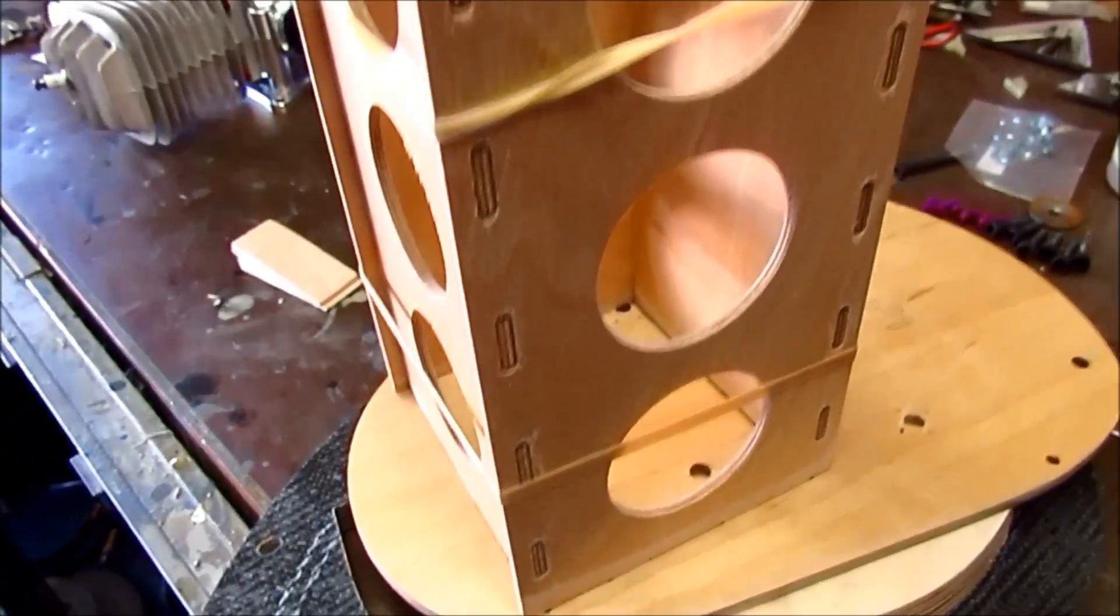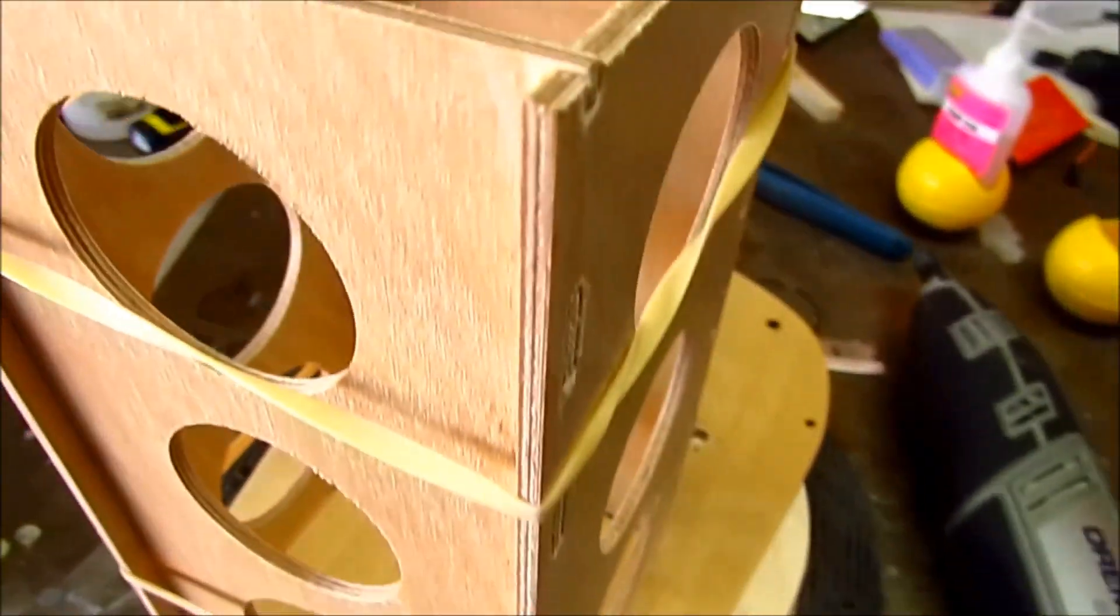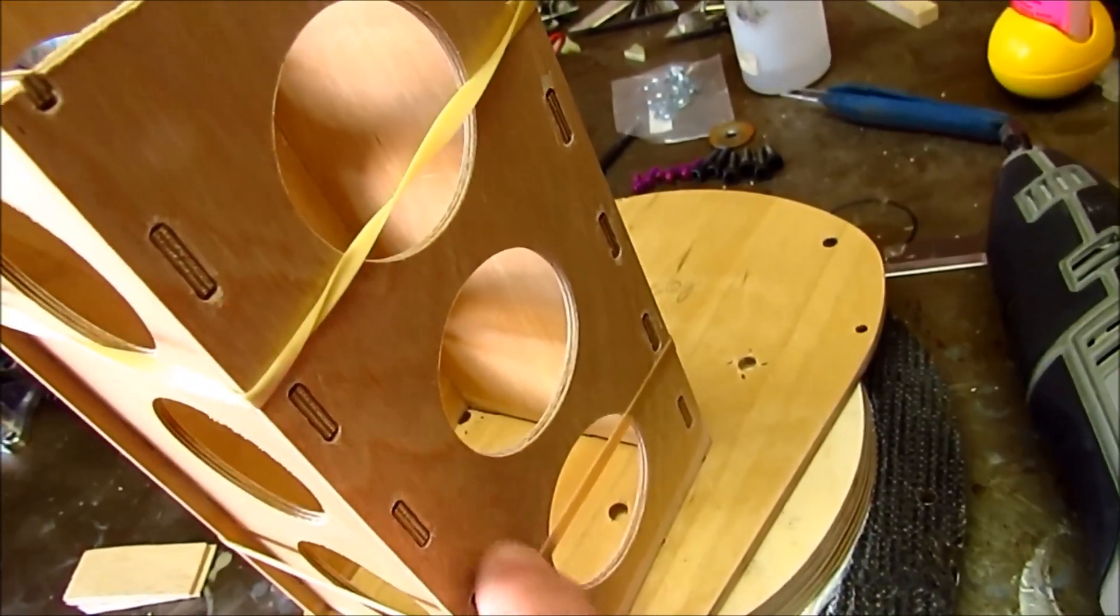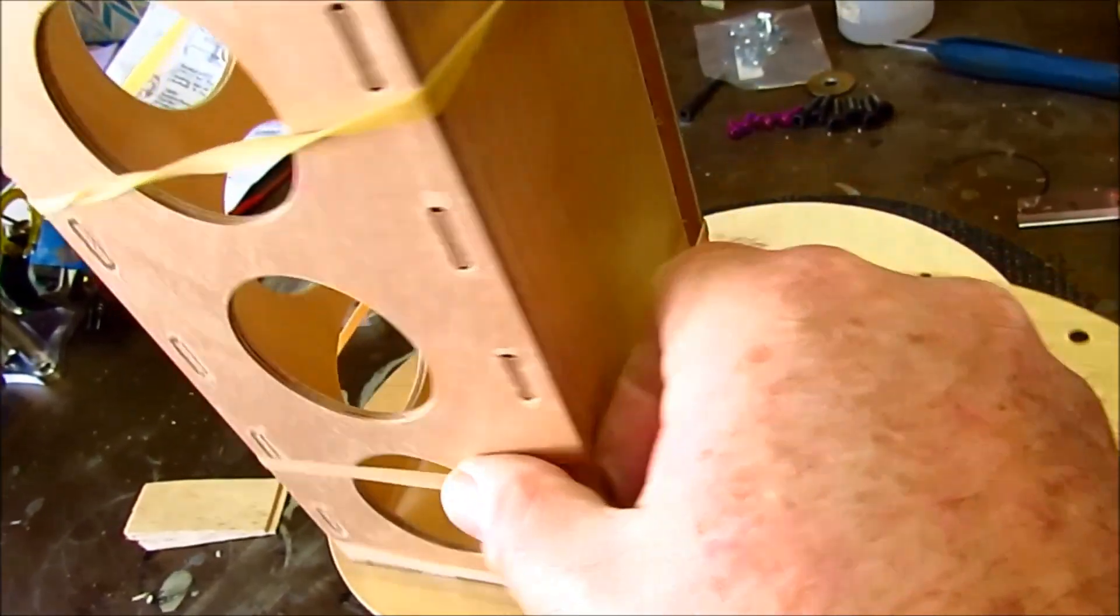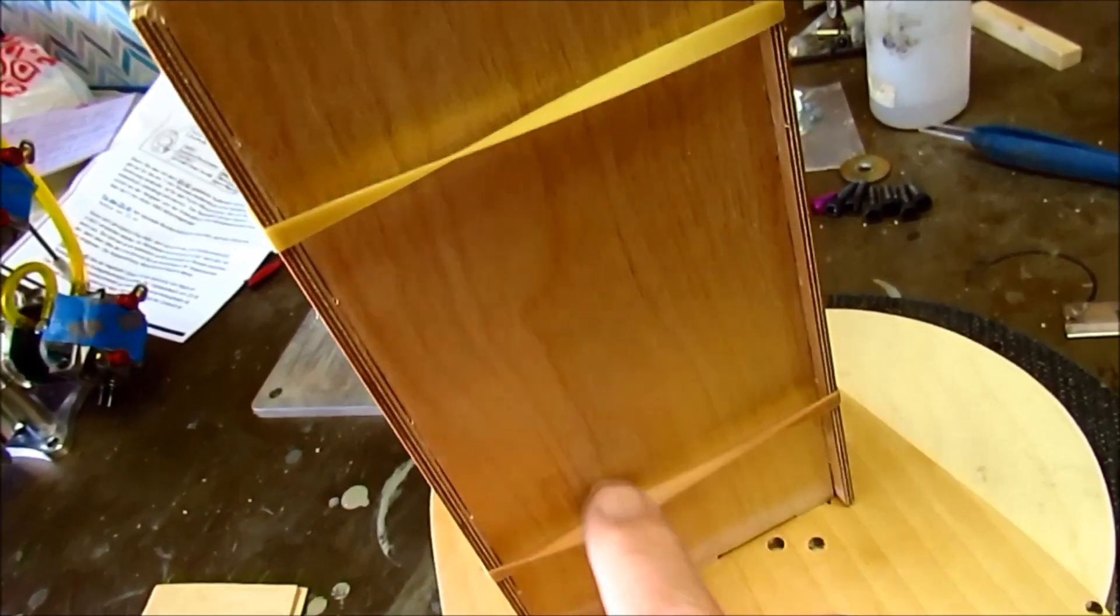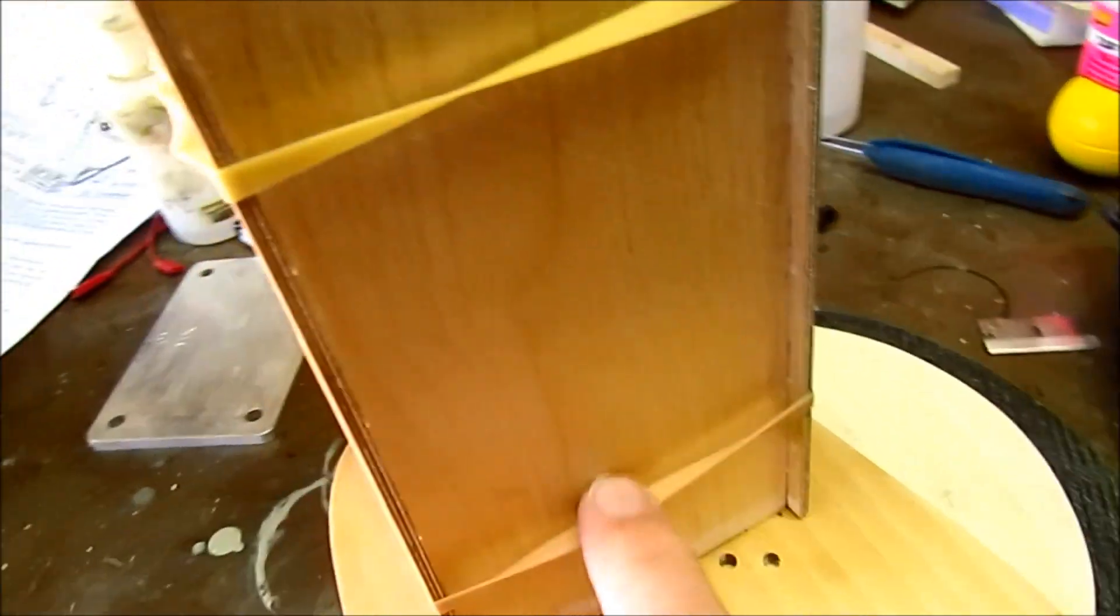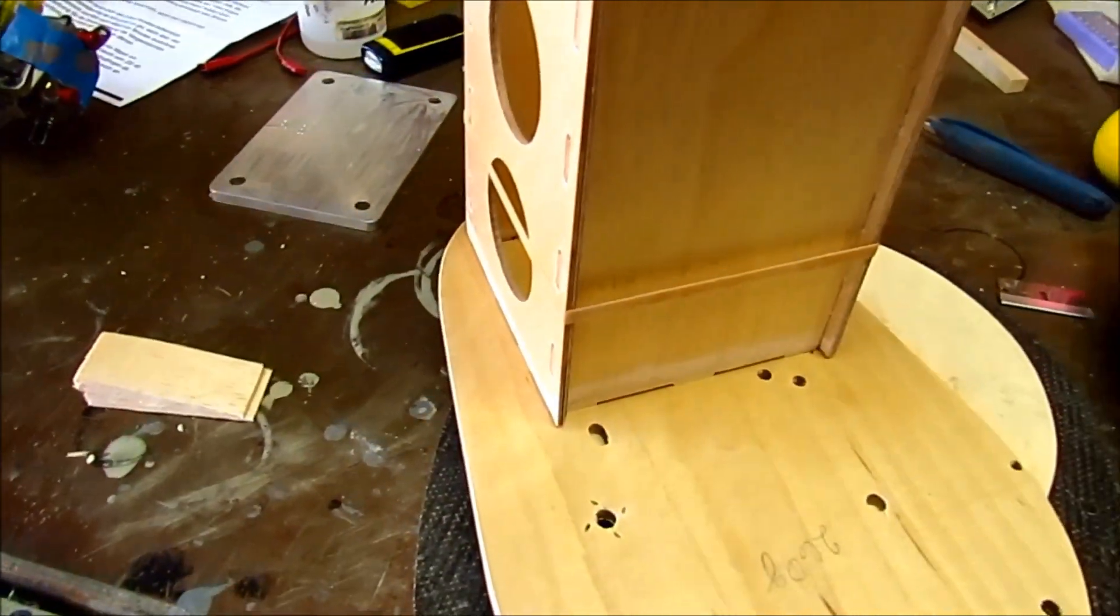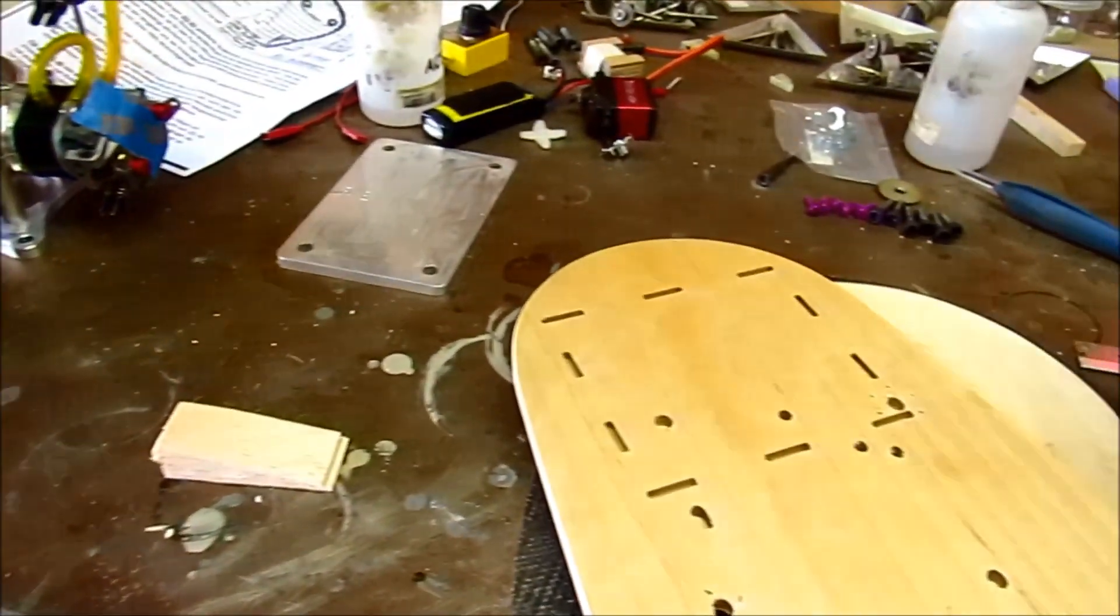And I haven't glued it all together yet because I think I'm going to wait until I know where I'm going to put my throttle servos. It'll be a whole lot easier to cut a hole for a throttle servo, for instance, on this side, which has no holes. It'll be a whole lot easier to cut a throttle servo if this isn't all glued together yet. So I'm going to wait a little while for that.